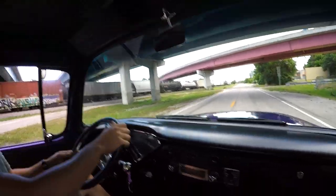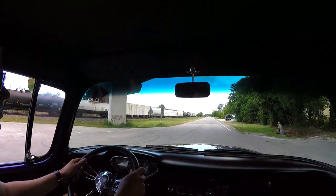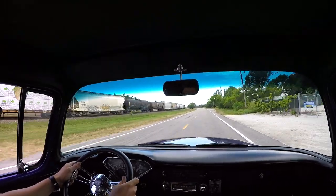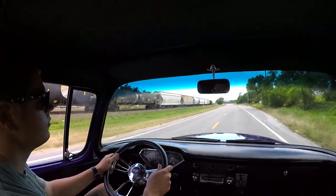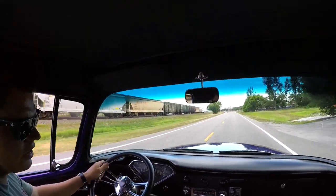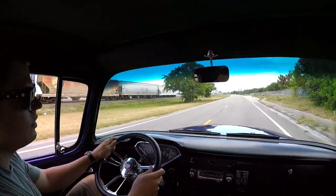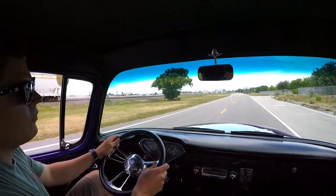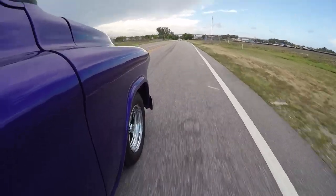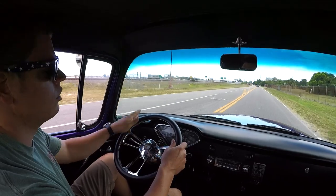I'm going to go through all the gears for you. Steering is nice and straight. Here's the best part about this — if you put this thing in fifth gear, we're at about 1,300 RPMs going about 50 miles an hour. The speedometer is off, obviously, from the gear ratio change in the rear end — 3.73 in the rear. But overall, fantastic truck. It's going to be a great cruiser for someone.